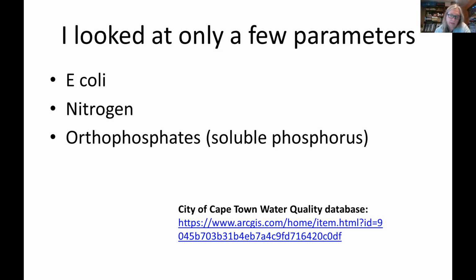Phosphorus, specifically the soluble phosphorus, and nitrogen. I looked at total nitrogen, but also the soluble versions, nitrates and nitrites. Those last two are collectively known as nutrients because they are nutrients for plant growth. Where there's an imbalance or an excess of those two, you tend to get excessive growth of vegetation, which might not be a problem if the excess is not too great, but when it becomes a very high level of nutrients, you get things like typha, the bulrush, growing profusely, as we see at the bottom of the Shisters, and other reeds and weeds.